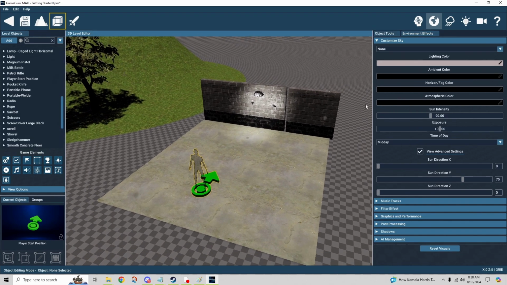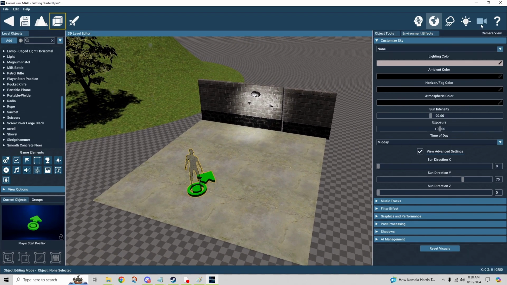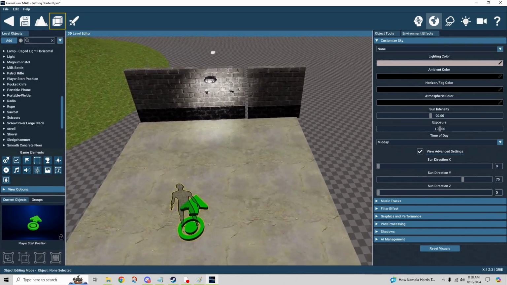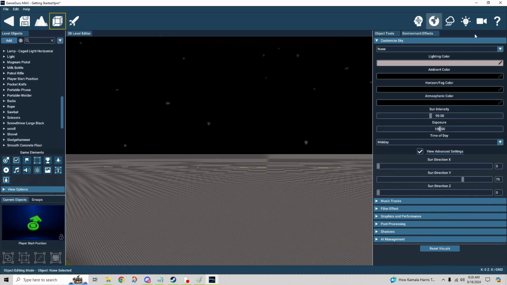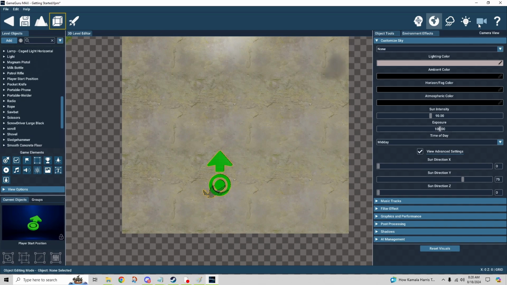That's good enough. All right. And then let's see the camera view. Again, I don't use it very often, but I'll just show you what it does. So click on this button. Right now I'm right above the scene, and if I click on that, it just looks straight down. That's just a quick way to look straight down at the scene. It'd be good for getting a lay of the land, but again, it doesn't come up very often.